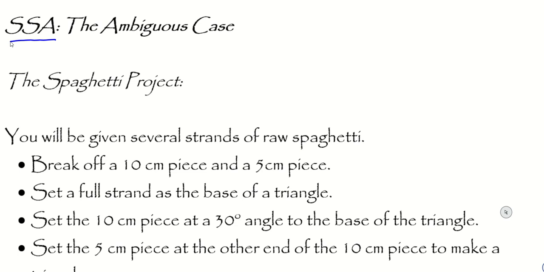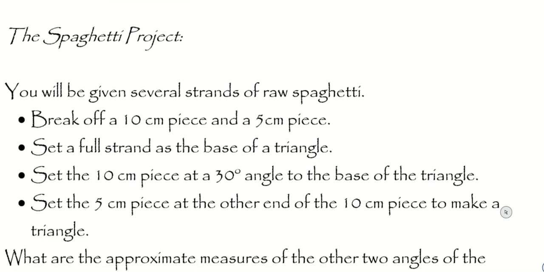And I want to talk just a minute about why this is called the ambiguous case, right? Ambiguous means that you can't know for sure. There's some question into what the conclusion is. So we didn't get to the spaghetti project, but I want to just give you a quick sketch on what would happen here.